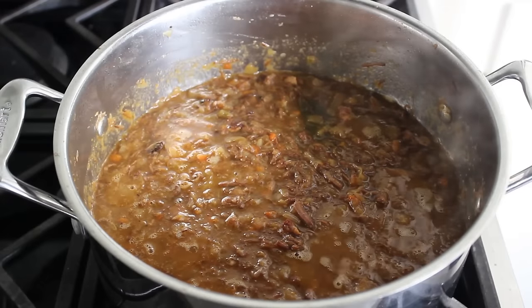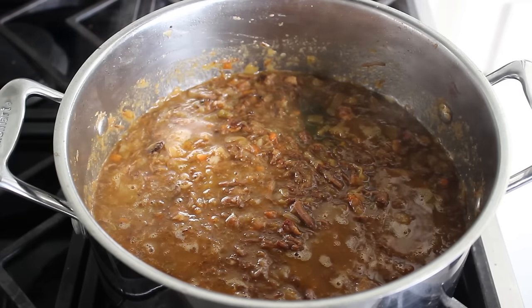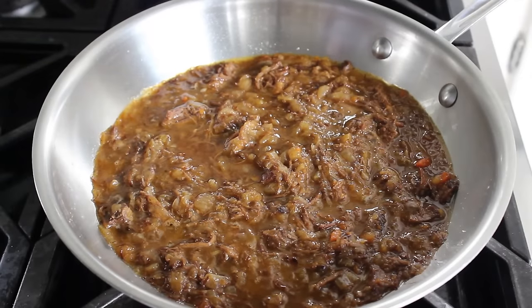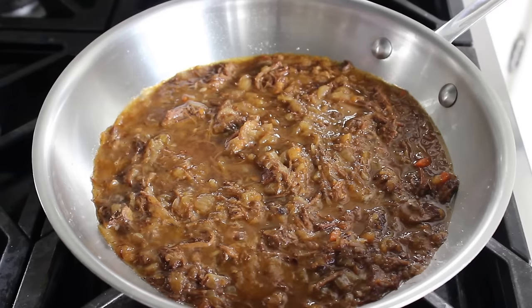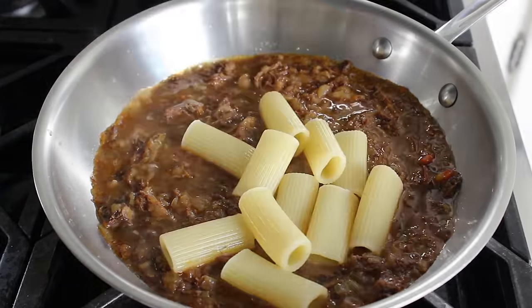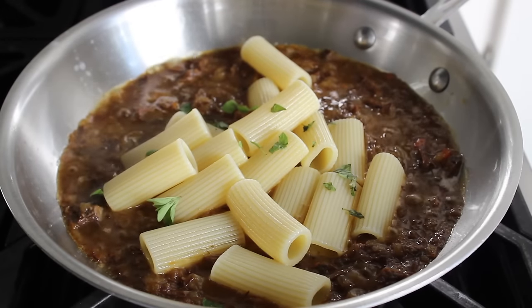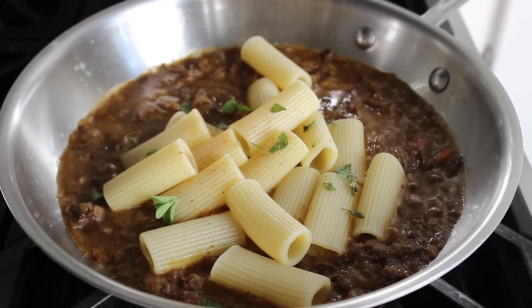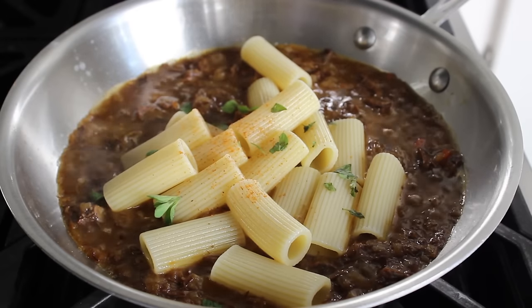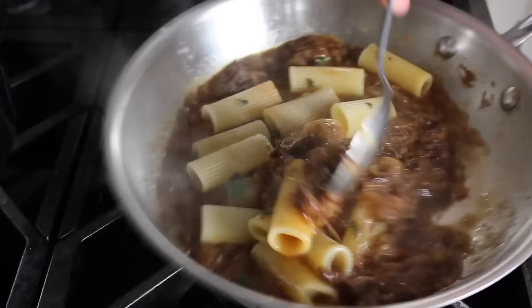The amount of sauce this recipe makes is going to be enough for about two pounds of rigatoni. What I do is make this ahead and then just heat it up in a pan when you're ready to use it. We'll heat up a couple ladles of sauce to which we will add our slightly undercooked rigatoni, along with a pinch of fresh marjoram as well as a shake of cayenne. And we'll finish cooking that pasta for the last minute in the sauce so it soaks in some of those beautiful meaty flavors.